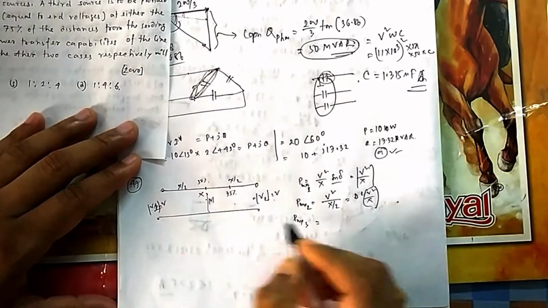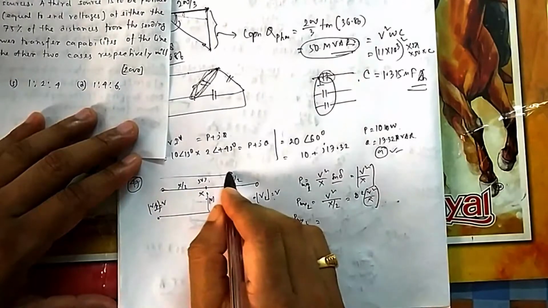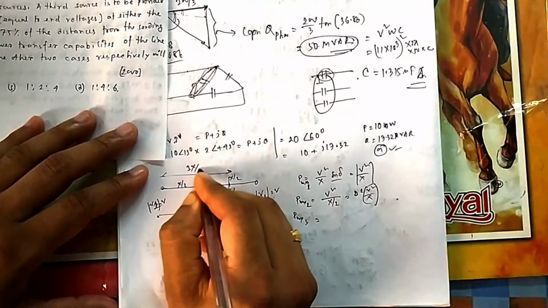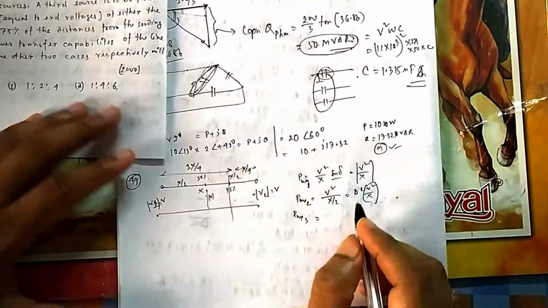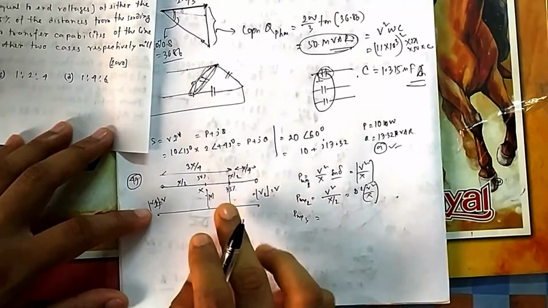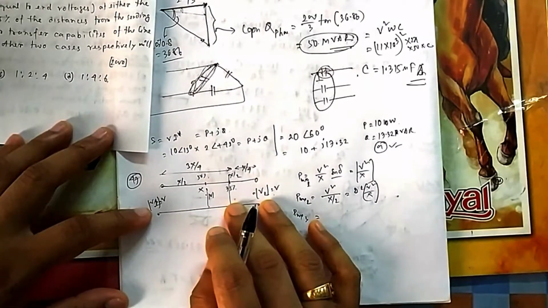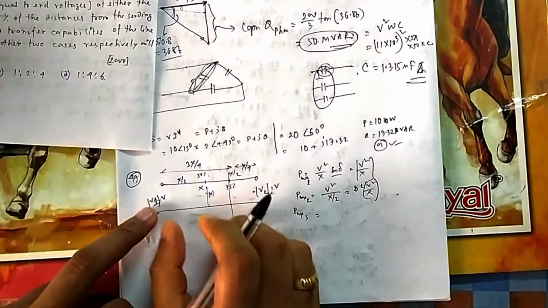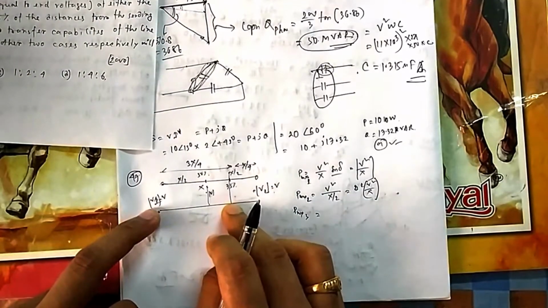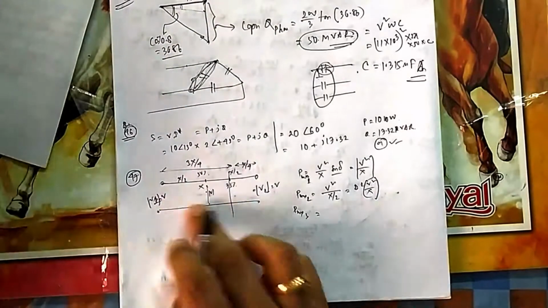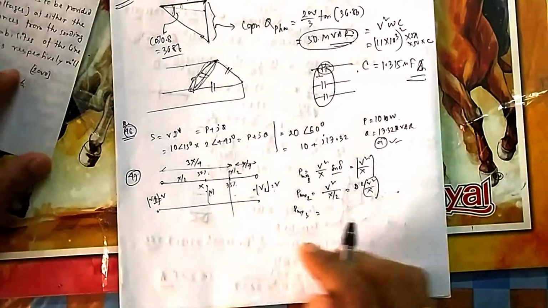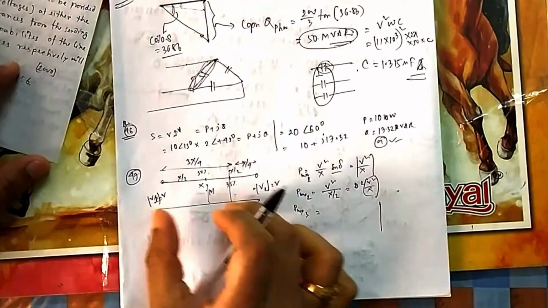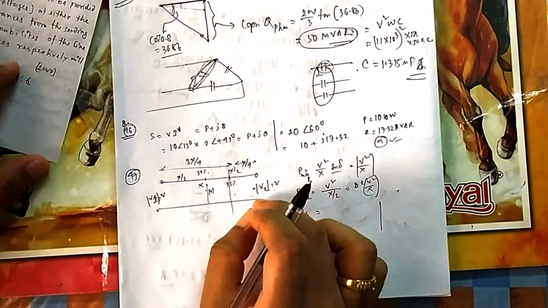This was the first case, P max 1, P max 2, now P max 3. Now in the third case, because it is 75%, this reactance will be 3X by 4 and this will be X by 4. Now whatever power you can transfer here, the same power you cannot transfer here. The reactance here is more, the reactance here is small. So here you can transfer more power than that one. You can see there will be two cases. So let me see first how much power I can transfer here, then I have to see how much power I can transfer from here to here.